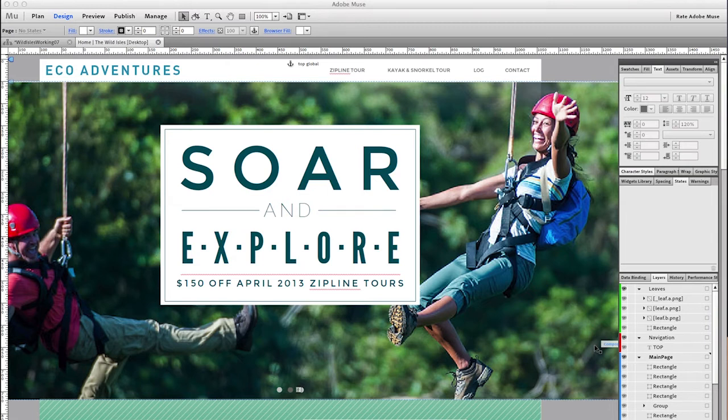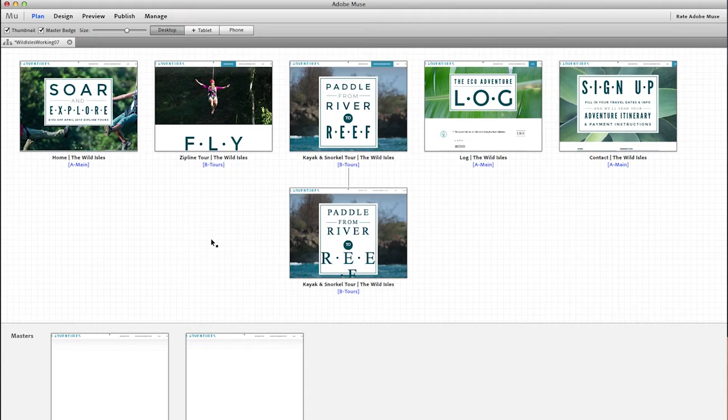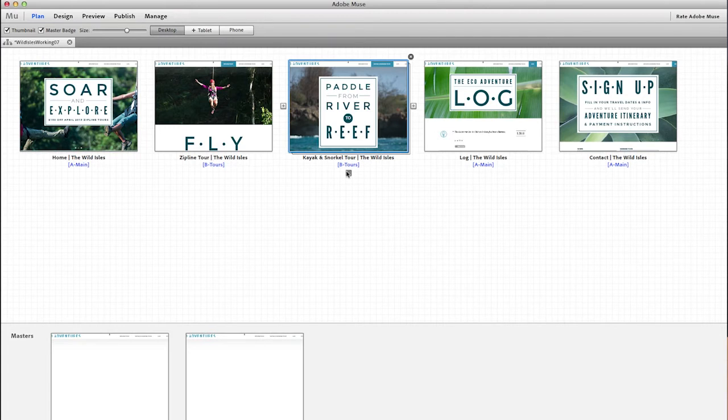Next feature, if I come back to my site plan mode, you'll notice that if I have a large site that has a hierarchical structure where there are child pages associated with parent pages, I can collapse those child pages and roll them up as a stack underneath the parent page. This makes it quicker for me to load the site plan and to also look across many, many pages in a website. Next feature would be one known as in-browser editing.